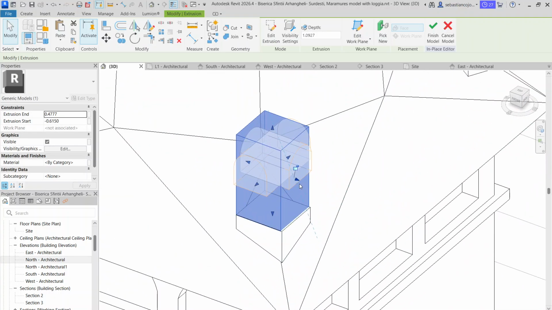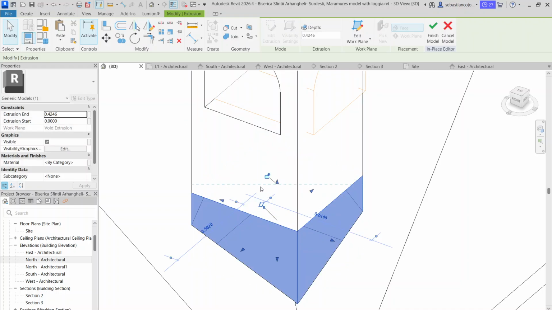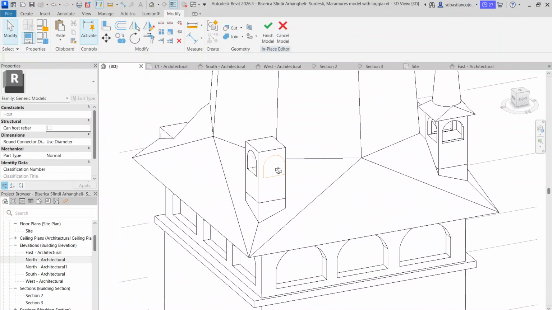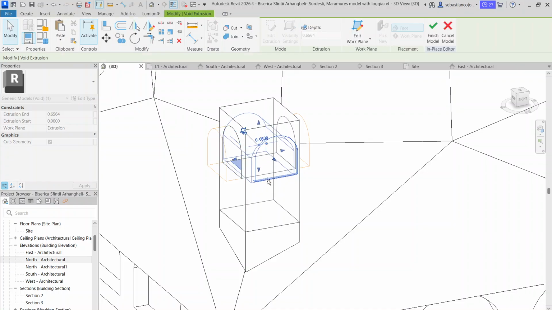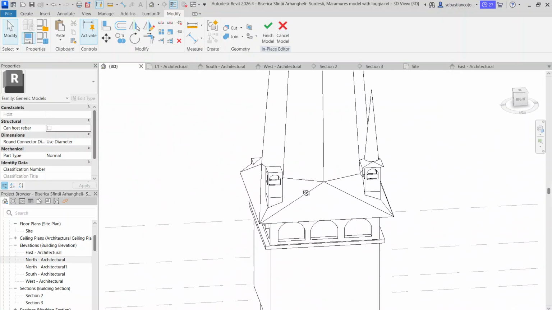Okay, it's moved. It's moved. Now I think it's placed well. Cut. Great.